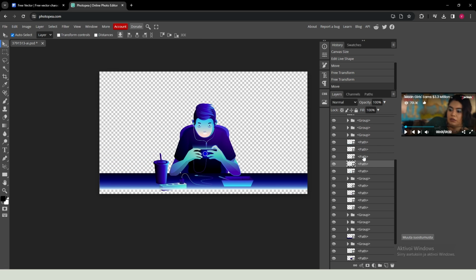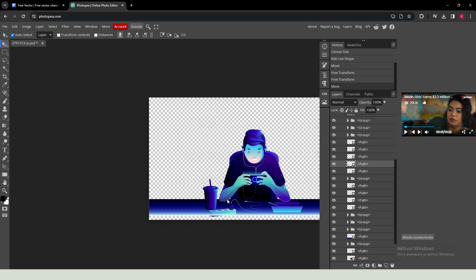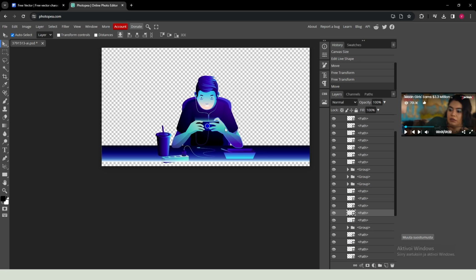So here are many layers, and you want to identify the hand layers. The hand consists of 2 layers. The first layer is the hand itself and the second one is the shadow. So I identify the right hand and it's here. I name it right hand. Then I identify the shadow and I name it right hand 2. Then same thing, left hand, okay it's here, left hand, and then the shadow, left hand 2.